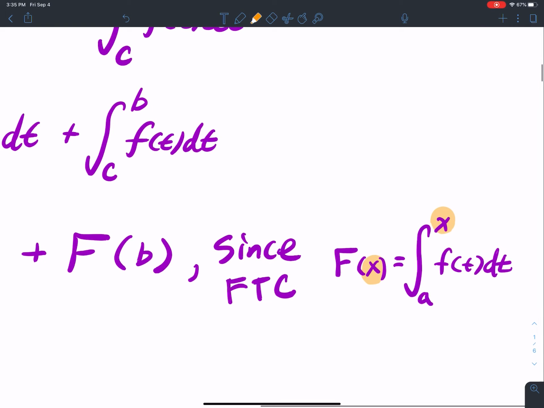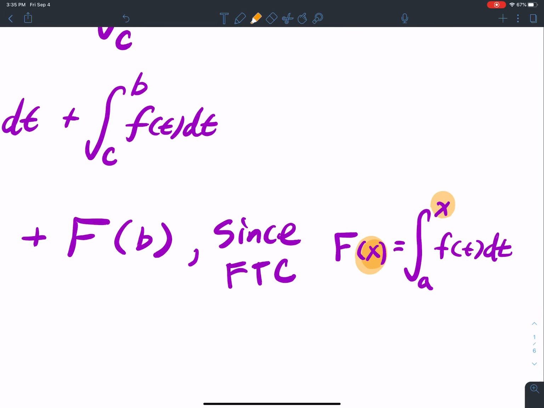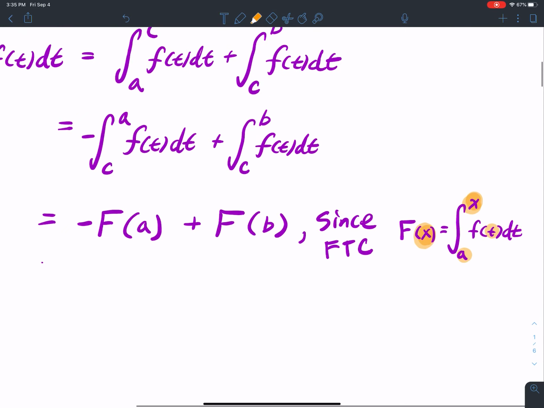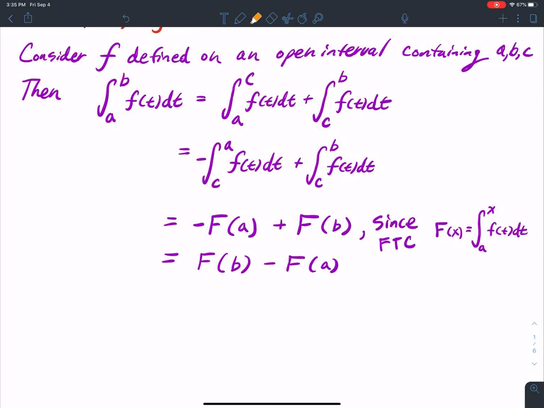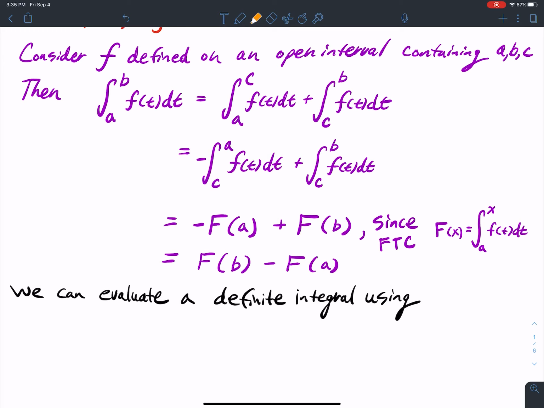So this is the fundamental theorem of calculus. It says that the antiderivative is equal to the integral from a number to x of f of t dt, right? So everywhere I see this upper limit, that goes into here, just like this. B went into there, and that A went into there, okay? I picked up the negative here to here. So if I flip that around, I'm going to get F of b minus F of a. So what have I done here? I have now linked together the definite integral, so we can evaluate a definite integral using antiderivatives.